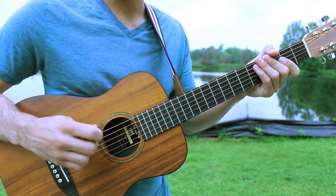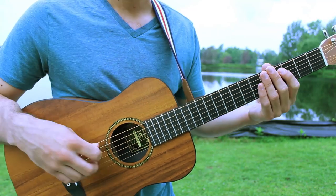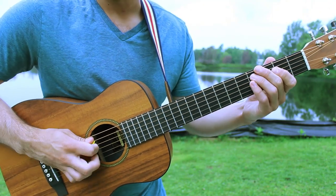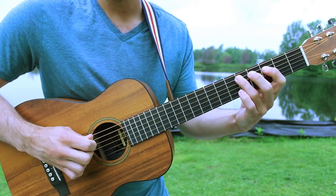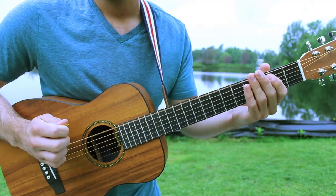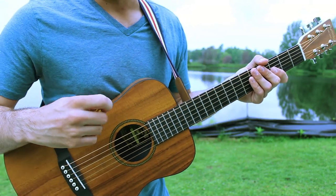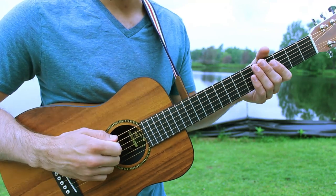You notice I'm adding some percussive snare hits with my right hand here. I'm just slapping on 2 and 4. 1, 2, and 3, and 4, and 1, 2, 3, 4. The line itself has those gaps built in, and I think it's because you wanted to kind of do that. Whether you're playing the bass or whether you're playing it on guitar, you want to hit those gaps with that slap.